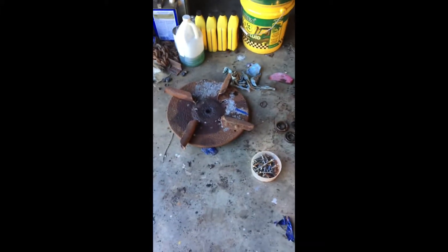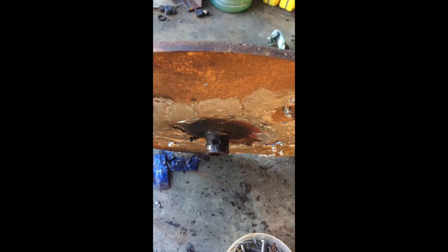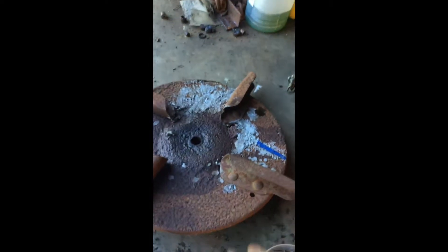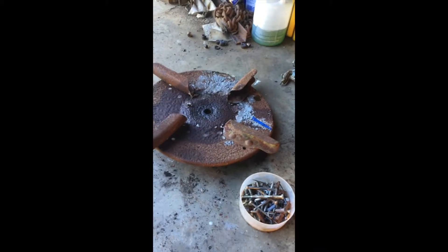To get this off here, I put a bearing spreader underneath it between the gearbox and this wheel, heated it — had to actually heat this — put it in my little hydraulic press. I have a 20-ton press, and with the bolt out that holds it together, pressed it off. That was a lot of work but it did come off and I did not damage it, which is rusted out so it doesn't matter.